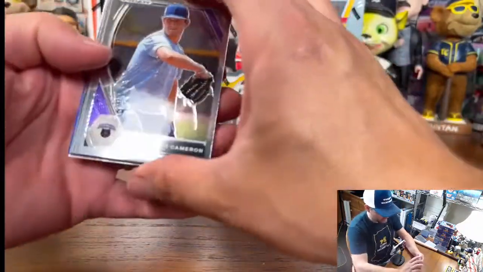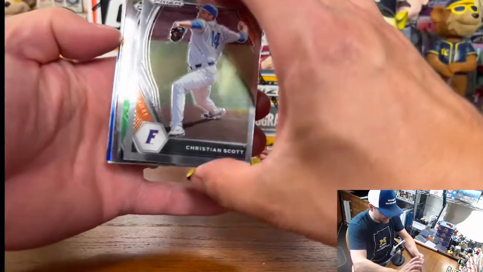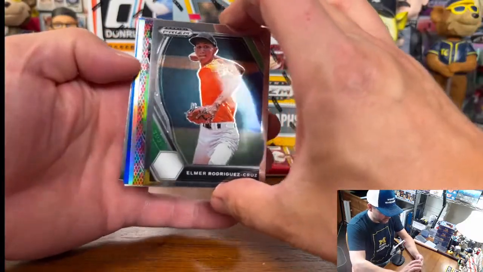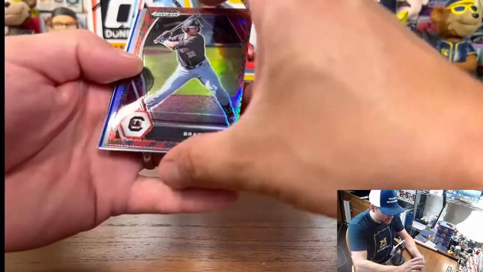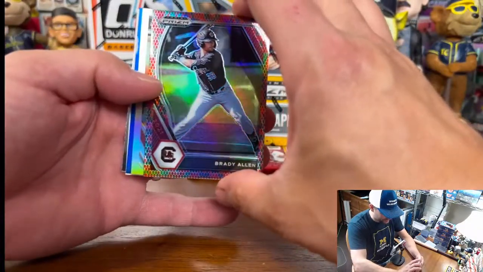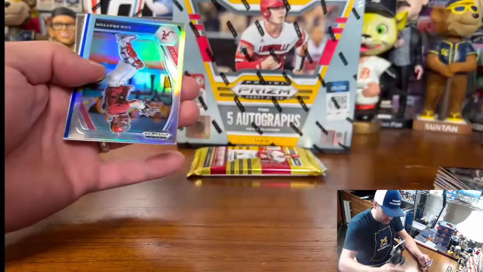All right, Noah Cameron. In like a warm-up shirt. I don't know what picture that is. Christian Scott. It's a Gator. Elmer Rodriguez Cruz. Ooh. Elmer, hit the weight room, buddy. Brady, no offense. I could use a little bit of the treadmill myself. Brady Allen. No, that's not cool. That's South Carolina. And that's out of 25.